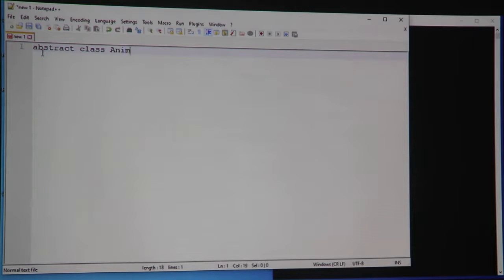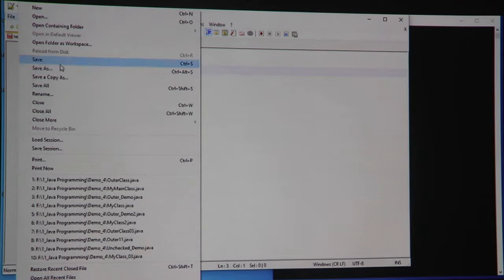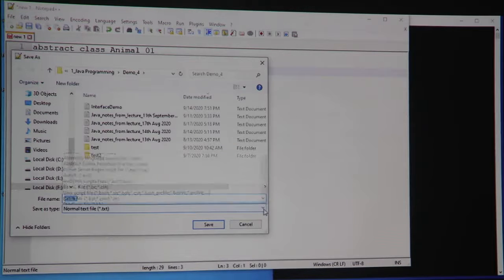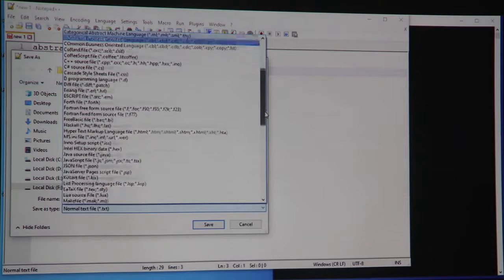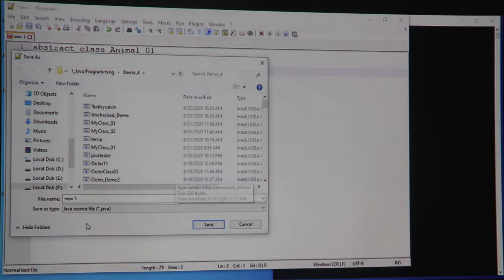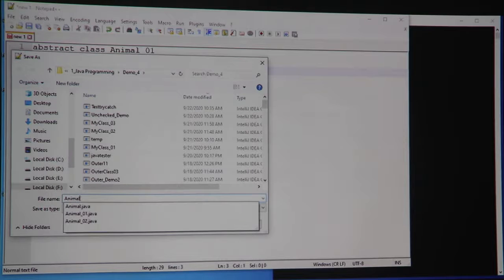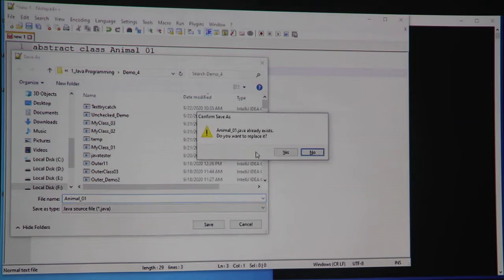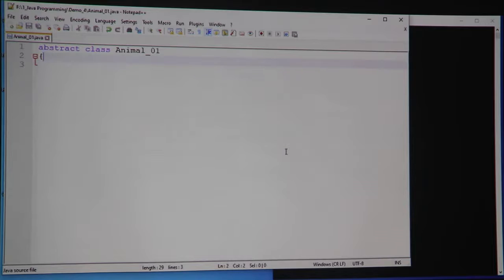I'm going to create a class named Animal_01, and the most important thing I'm going to do quickly is save this as a Java source file. The name of the file is going to be Animal_01.java. It already exists, so I'm going to overwrite it, and then I'm going to start coding it.